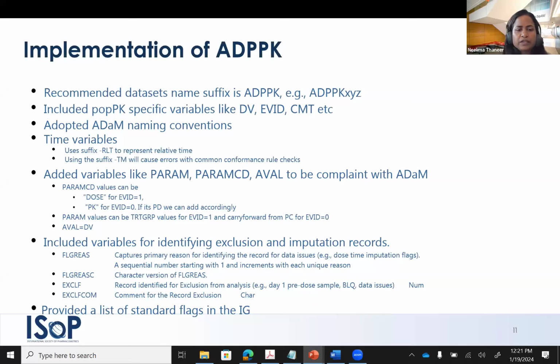So we would like to keep them all in the data set and flag them with numbers and include a corresponding variable called EXCLFCOM that will have the text values for that number. So this way the data set is self-documented, transparent, and traceable with its issues. And we have provided a list of standard slides in the implementation guide.